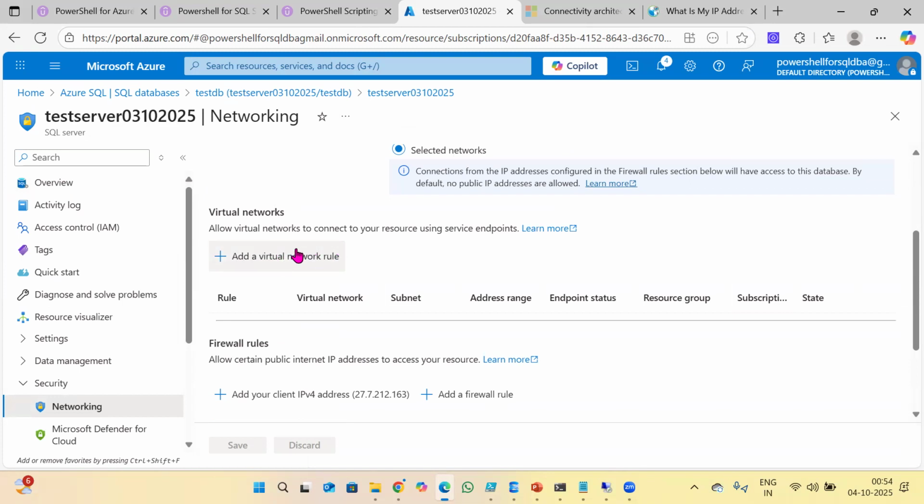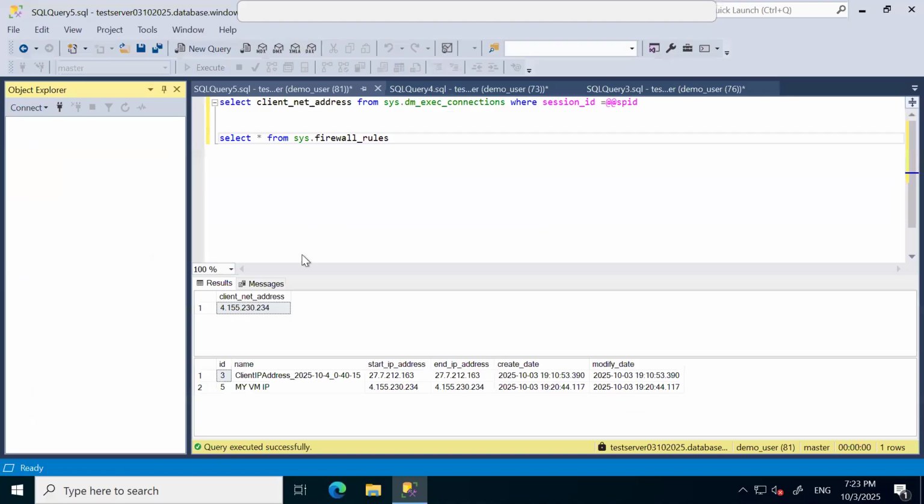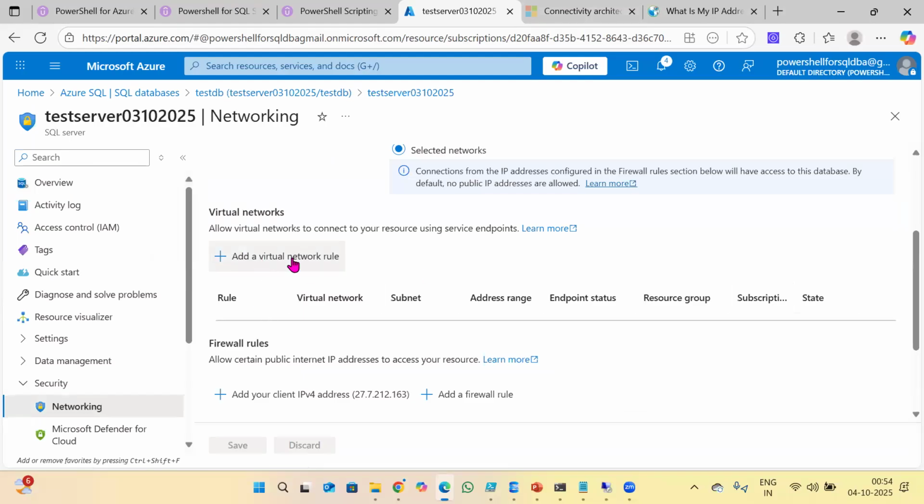So what is this virtual network rule? The virtual network rule is going to be associated with the VNet. VNet means the virtual machine from which you want to access the SQL, you have to go to that virtual machine, and you have to select the VNet there. Because itself it is saying here virtual network.